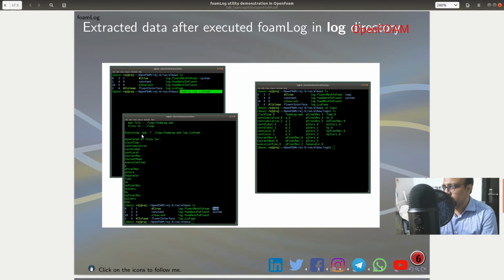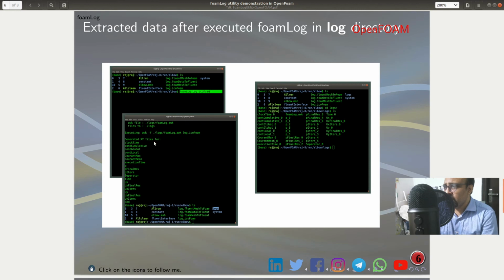After we execute this, the logs directory is generated. You can see we don't have the logs directory here before, but after execution we can see it. There is also a log output saying it generated xy files for clock time.